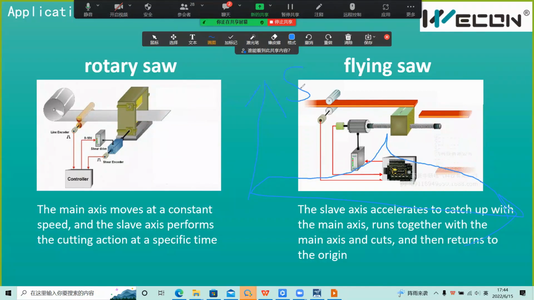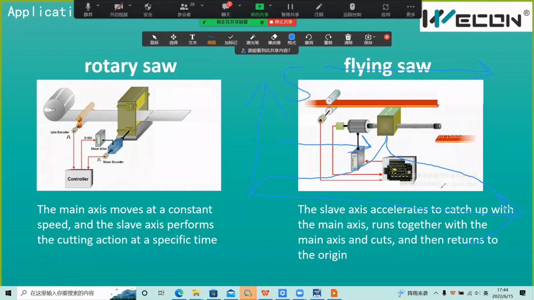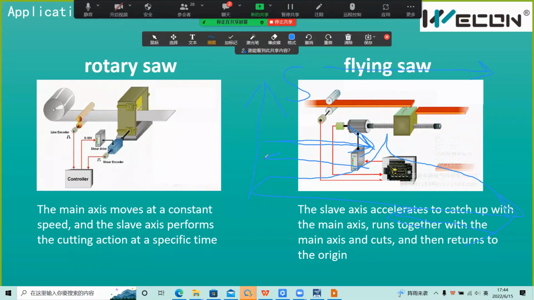It will first run like this, and then here run like this, and then return to 0. Return to 0 like this, from here to here, and back to here, just like this GIF.